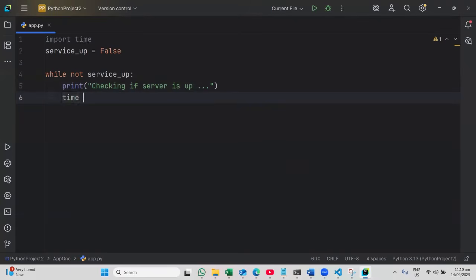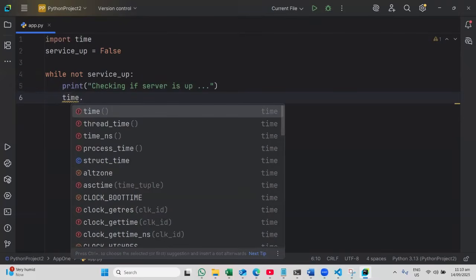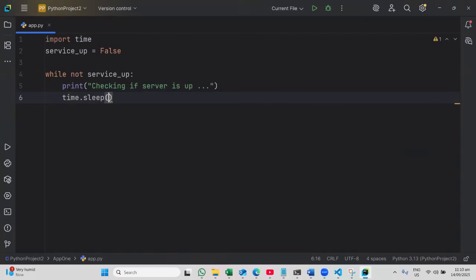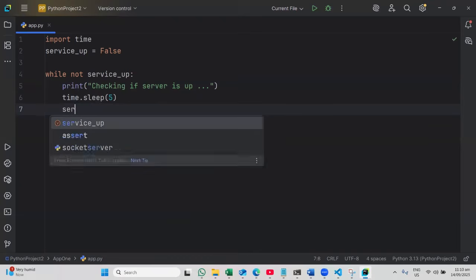Then I'll say time.sleep(5). That means that it would wait 5 seconds, and during those 5 seconds, it would go and check if my server is running.